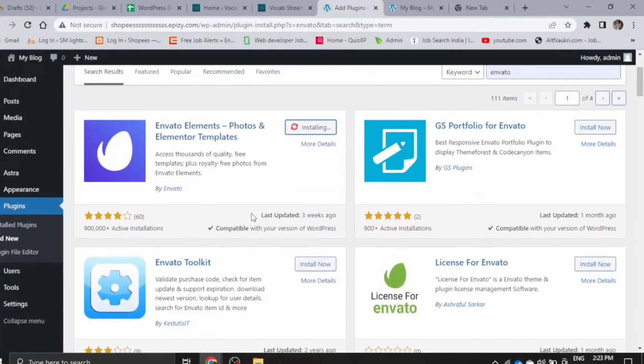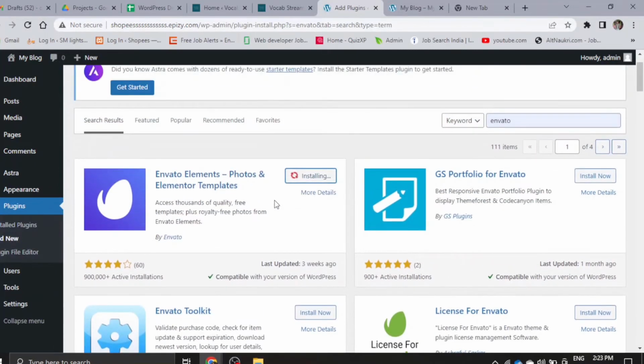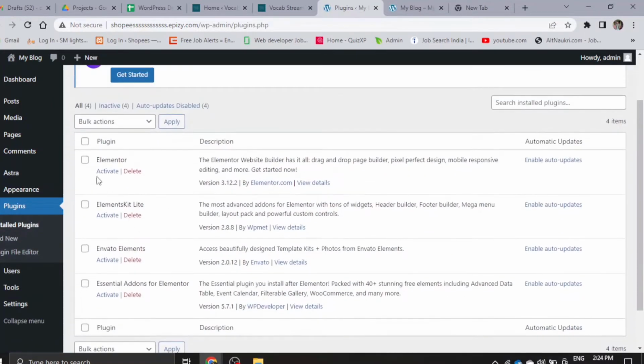These plugins are mandatory for a website that is built on Elementor. In case you're planning to use a pre-built theme that comes with some other builder, you can always go for that. But in this particular video, we are focusing upon free themes, free plugins, and creating a basic and beautiful website on top of that. Yeah, so the installation has completed for many of them, and we will just select all of them and activate them.